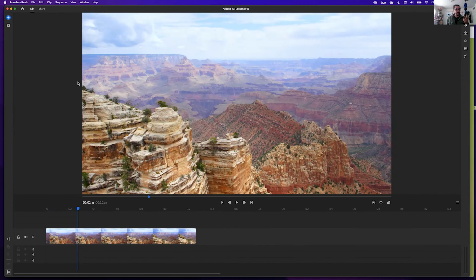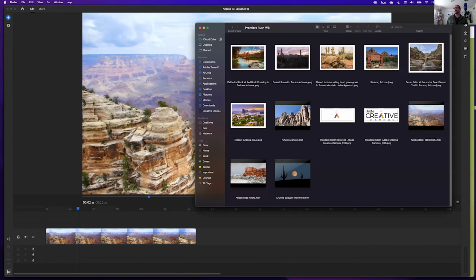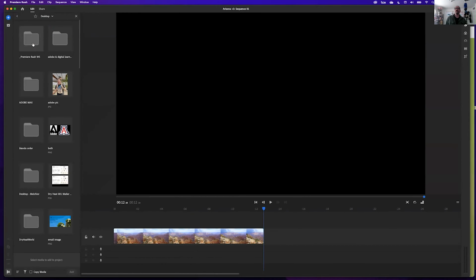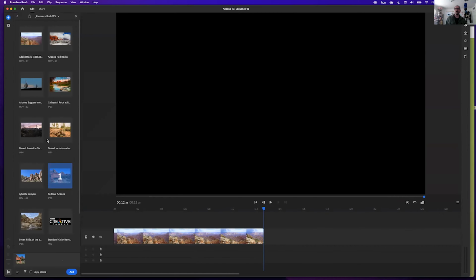Okay, let's bring in some more media. There's basically two ways to continue adding to your project. You can click the blue plus button, or you can also just drag and drop. If you're just trying to bring one piece in, like say I want to put a Sedona picture in here next, that's not a bad way to do it. But what's really nice about the blue circle with a white plus in it, you'll also find graphics, audio, and voiceover here. So you go to your media, and you can select your sequence of next media pieces. So this is nice.